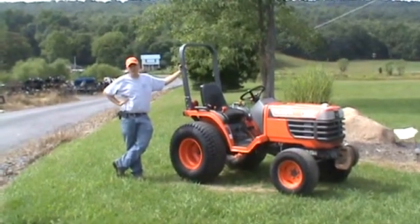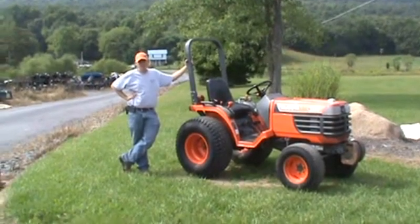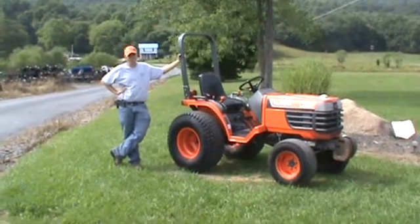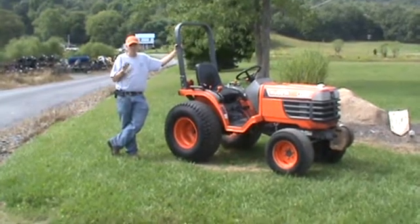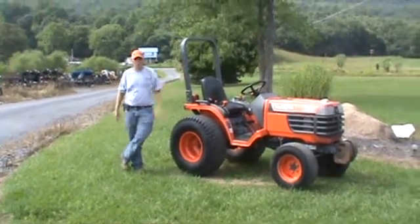Today we have for you a Kubota B2100 compact tractor. The purpose of this video today is to give you a 360 degree view. We're going to start and run this tractor so it does everything it's supposed to do. This is a four-wheel drive, three-speed transmission with high and low, so it'll have six forward gears, two reverse gears. We're going to start right underneath the hood here.